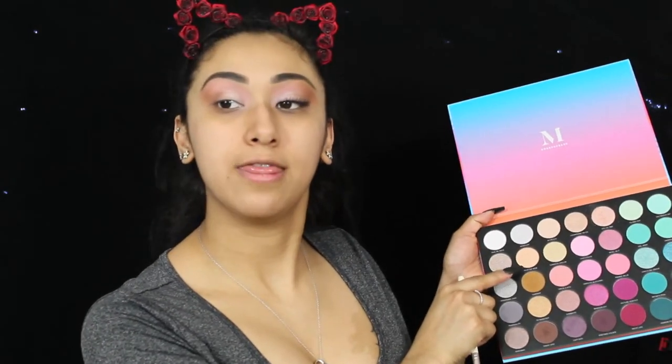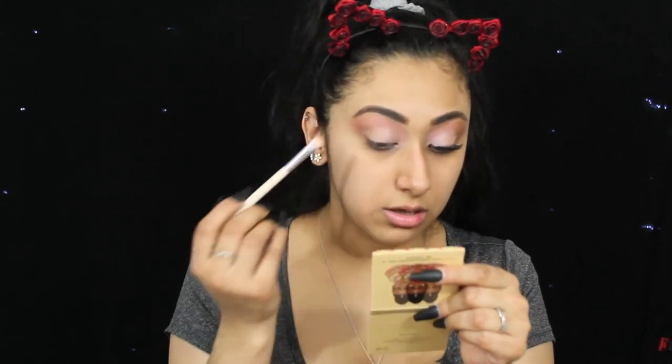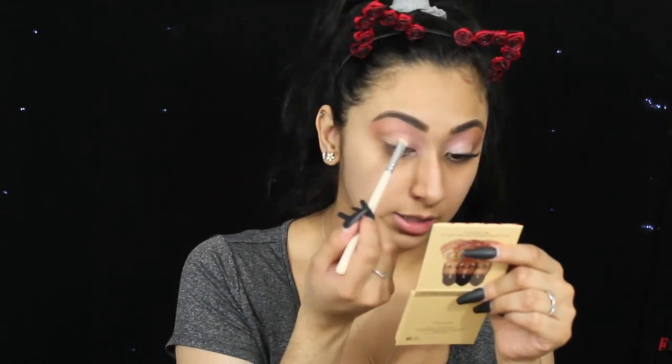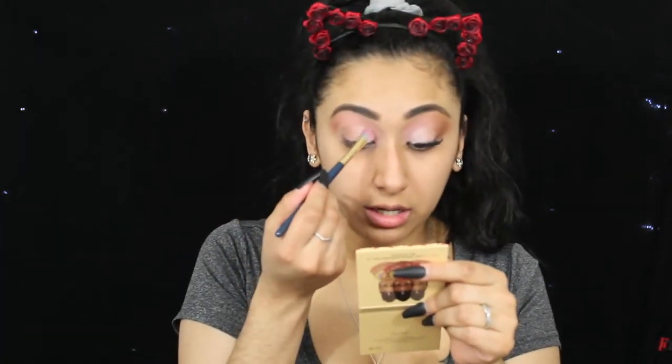So now with a different brush — this is The Vintage Cosmetic Company Step 3 Go Girl Go brush. We're going to go in with Rooftop View, which is this one right here. It looks like it's a matte color, but it's not — there's a very light glimmer to it, including in the shadow. So it just kind of brightens up the eye just a little bit. I'm packing this in here, and then I'm going to go back in with Champagne on Ice and layer that above it, and Just Us Two again into my inner corner or inner eyelid.